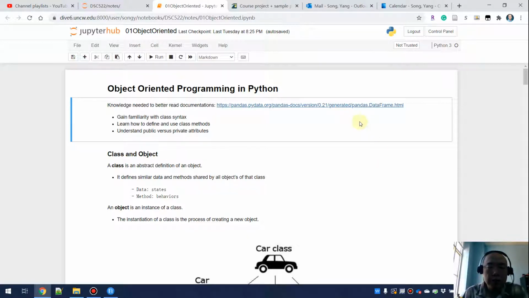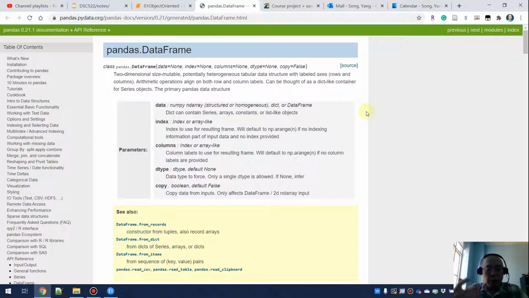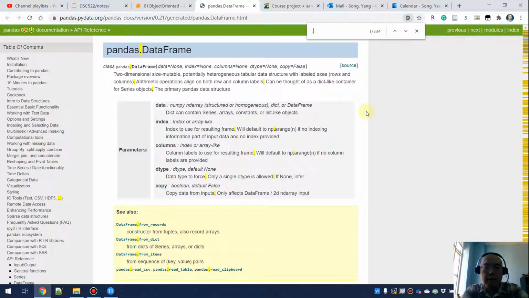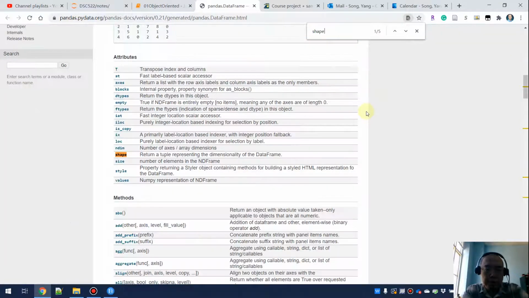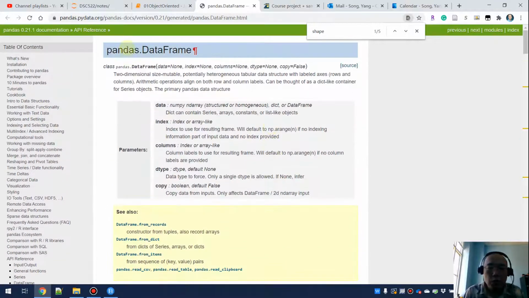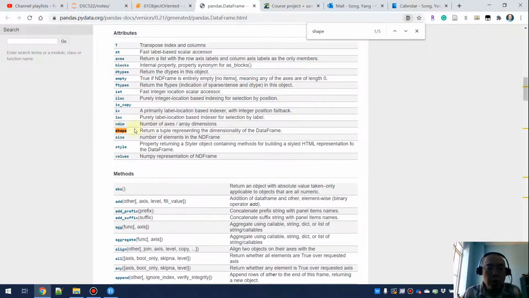And let me use the data frame as example. So when you go to the data frame, one thing probably you have seen me doing is dot shape. Okay, and you will see in the documentation of pandas.DataFrame that you do have a shape, and that shape is an attribute. It's not a shape as a method. So what does that mean?